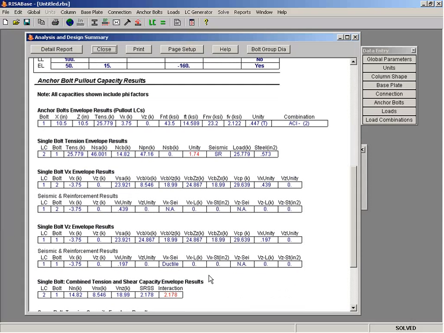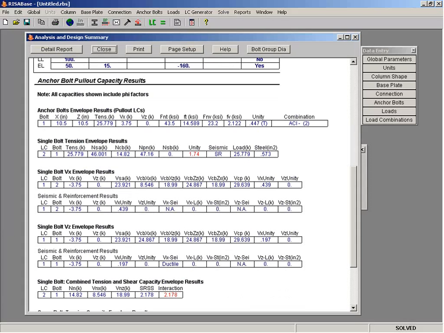Well, the reason why it's solved and we're getting failing is because it's not optimizing the anchor bolts. There's far too many parameters to take a look at if you want to just do a straight optimization. Instead, it's optimizing the base plate and then checking the bolts for you afterwards. But it's up to you to determine how you want to correct the base plate in order to get this to work.